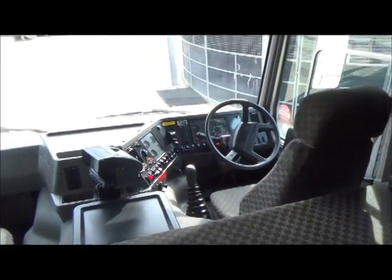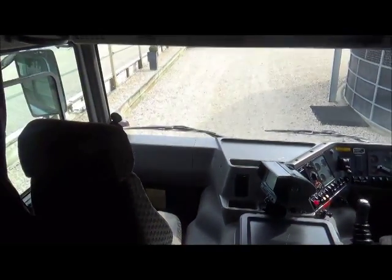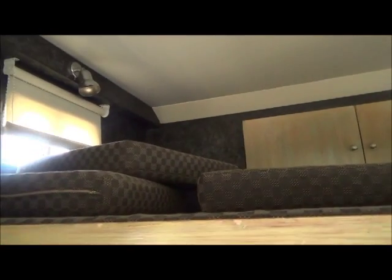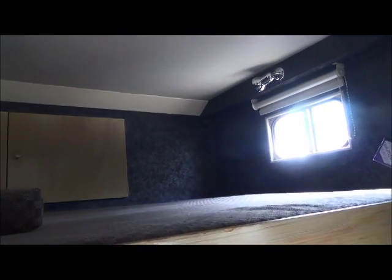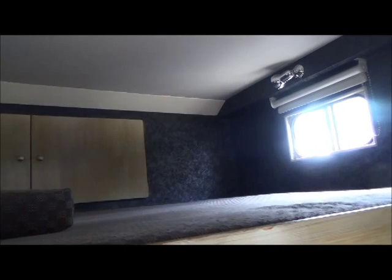You can see the cab from here with its CCTV in two positions, and then the Luton is vast — a huge Luton, eight feet wide and about five to six feet across, so a huge double bed up here, very light and bright and airy, not a bit claustrophobic.